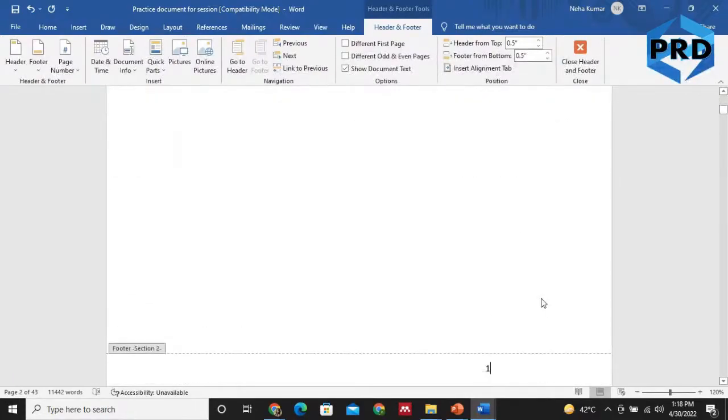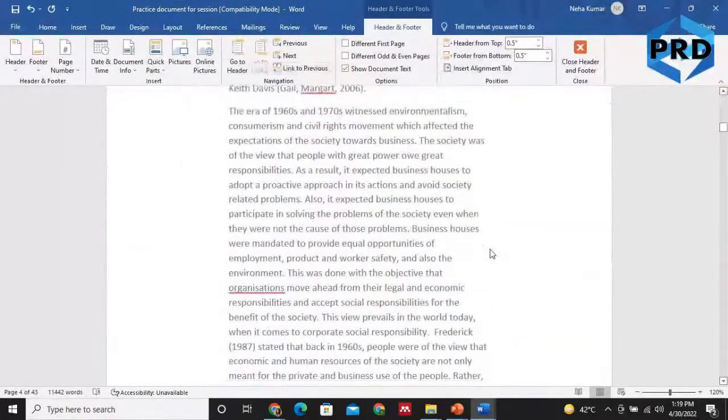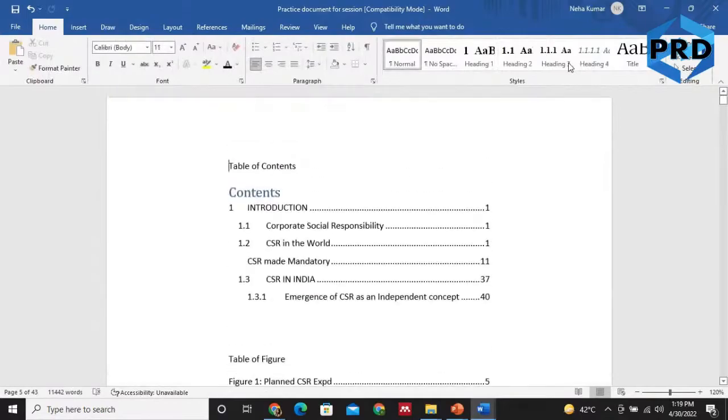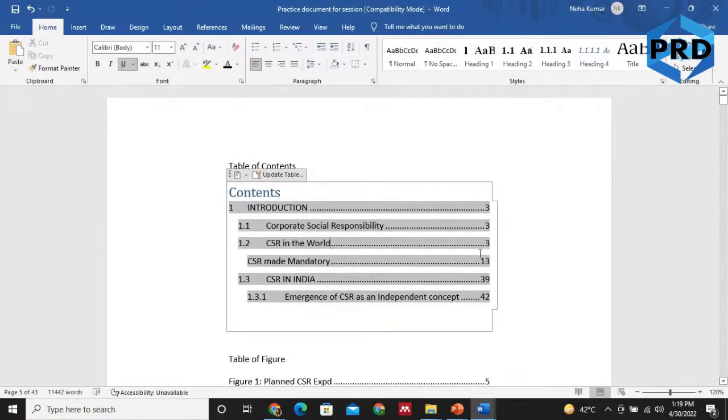And then I have changed the rest of the section to follow the other requirements of 1, 2, 3, 4 number. So this is how the page number is updated for the rest of the document. And you can close this and update the table numbers here, because I have made a slight change. So automatically the table numbers are updated. You do not have to do it manually.